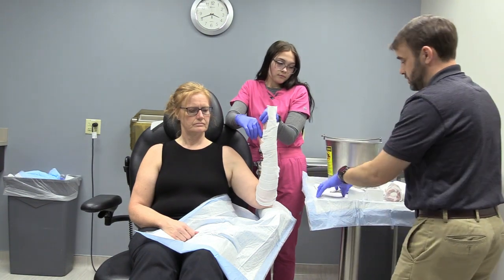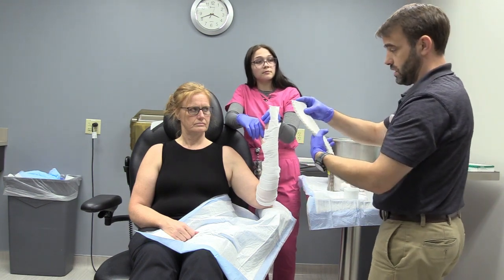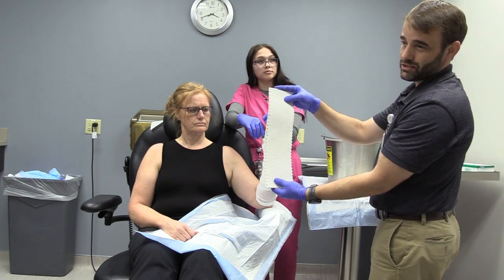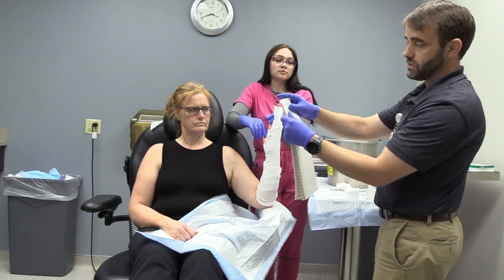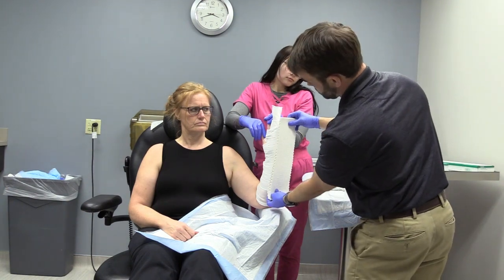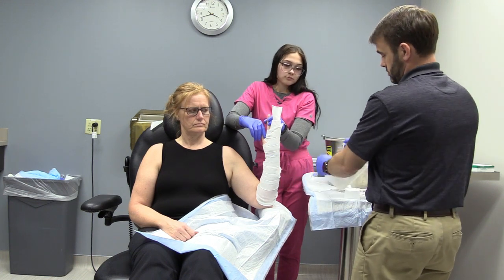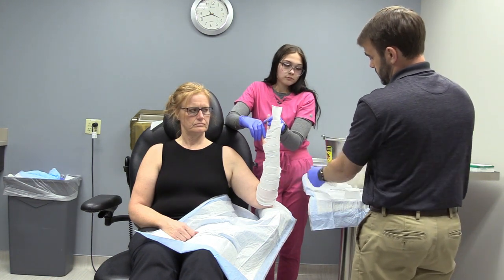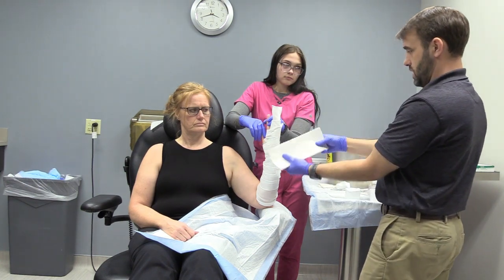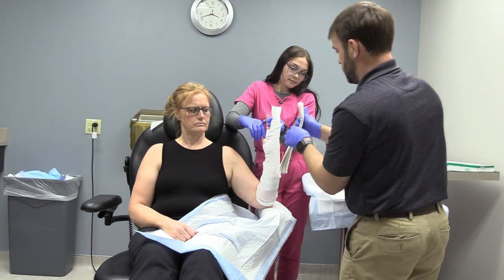Alrighty, and then once you have what you need, I get my 10 layers, or whoever's helping me will get 10 layers of, I'm using 4-inch in this case. You can kind of tailor it based on size. If it's too big in any direction, you can always rip it. So you can see this one, I want it about that long, so I'm just going to rip it. If you want to do fewer layers at a time, you can. If you want to practice, phone books aren't really used anymore, so you can do that. Alright, and I like this, so I'm not going to narrow it at all.